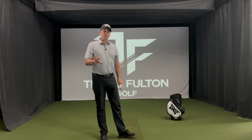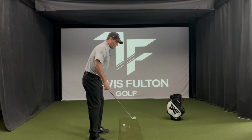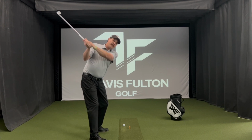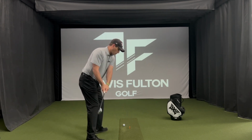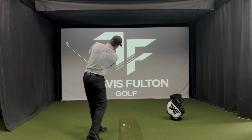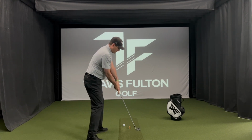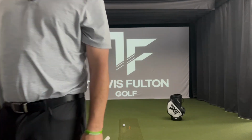I would really clean up the backswing first, and then if we feel good about that, then we'll do some impact stuff where we start feeling more rotation, the handle coming in lower and around this way versus maybe having to stand up the handle with more hands down the line, okay? Let me know if that makes sense. I like these changes a lot for you.